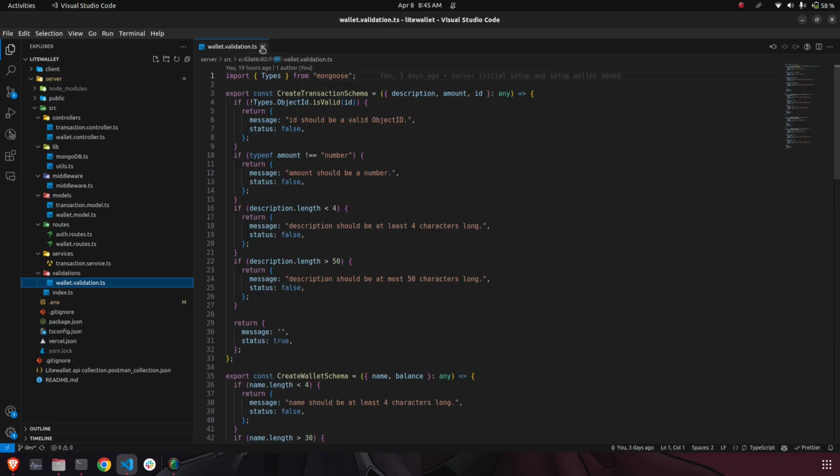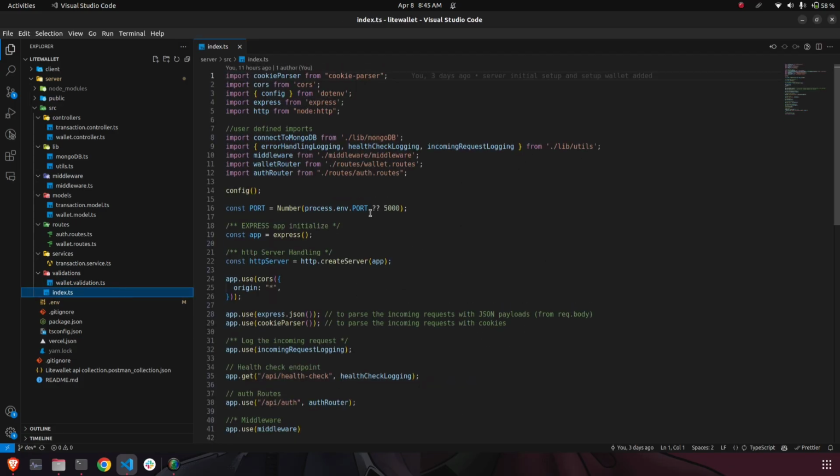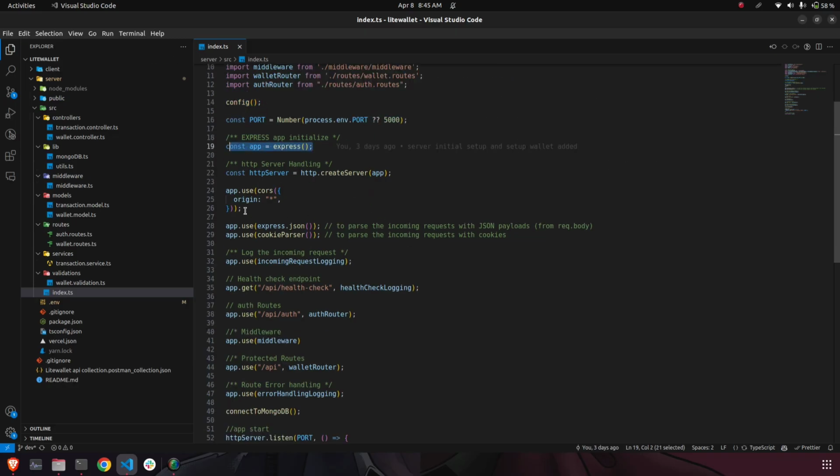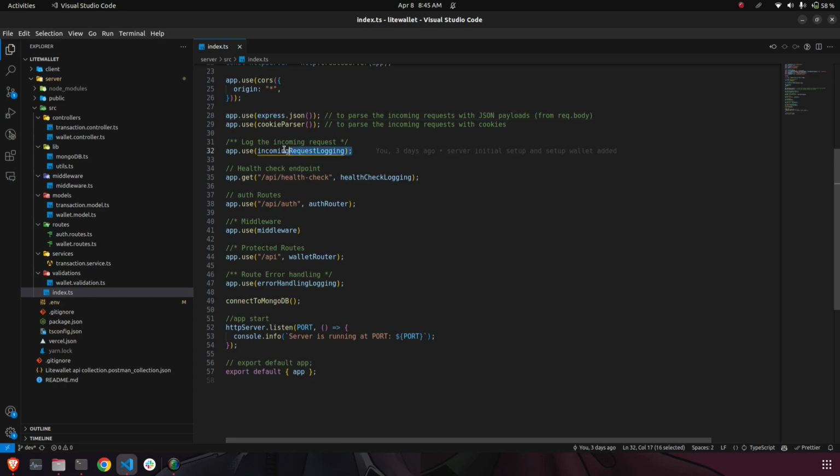So let me first go into the index.ts file. In the index.ts file, first of all I have imported the .env file, then the port, and initialized the Express app using cors. Using cookie-parser and body parser to parse the cookies and body, I'm using this incoming middleware to log every incoming request. This is a health check route. Public routes I have shown you; I haven't written anything here. This is a simple middleware with the next function calling no extra logic. This is the wallet router. Every incoming request regarding the wallet goes here. Again, this is the error handling function. We connect to MongoDB and start our server app.